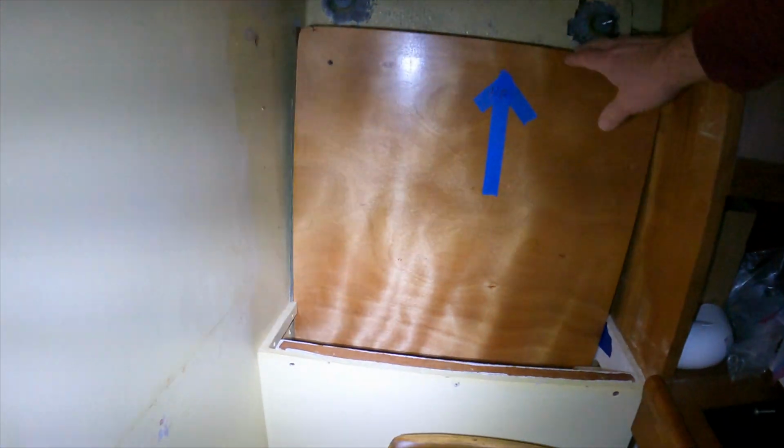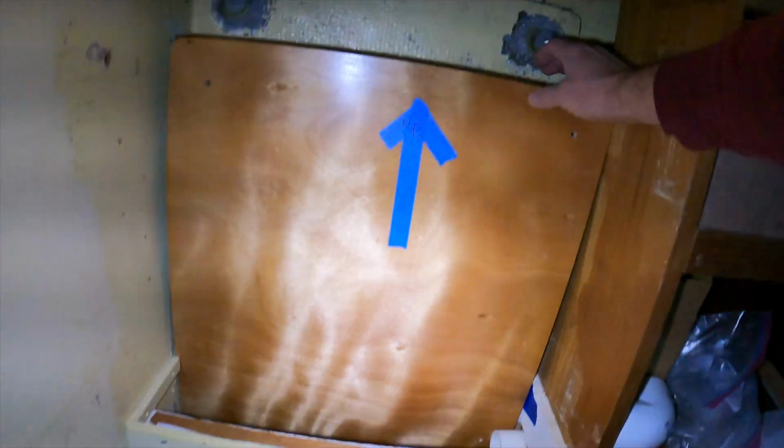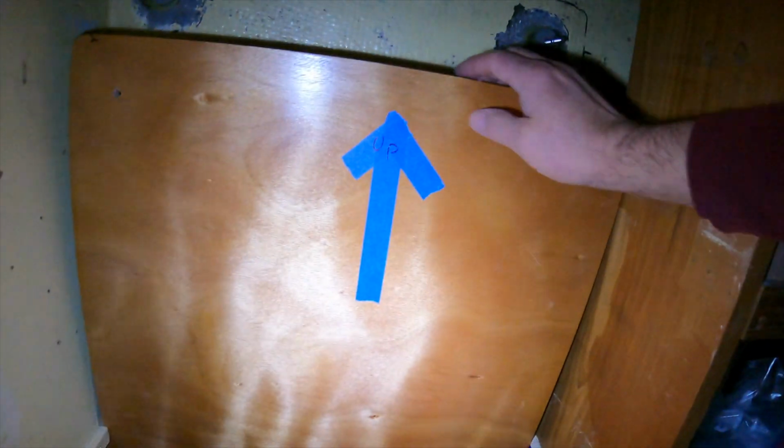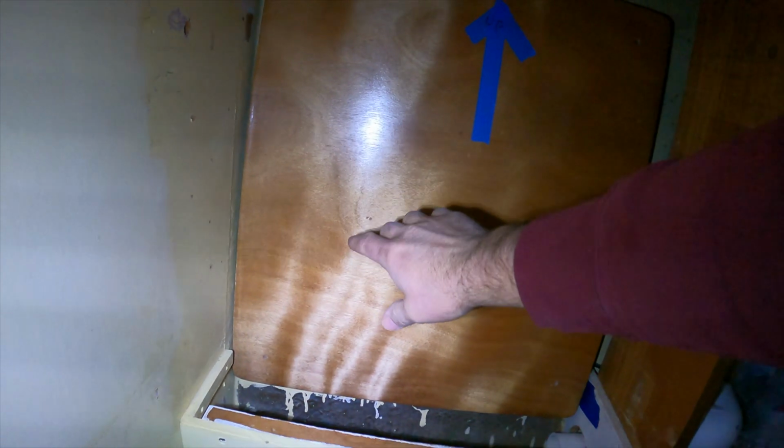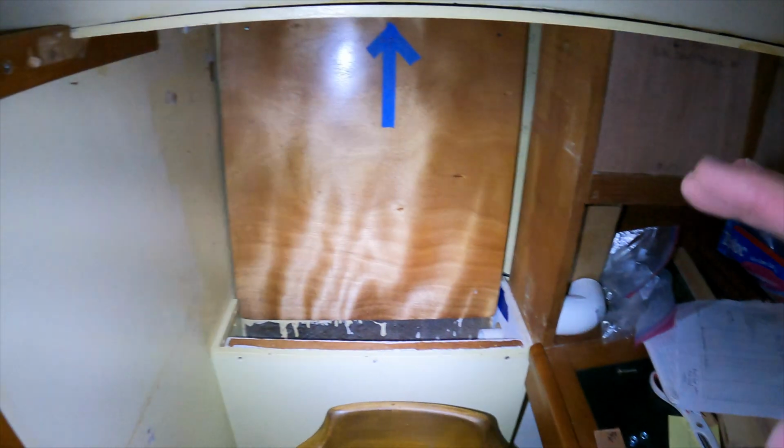In the chart area, we're mocking up fronts. This panel here, we got some weld mount studs up here, and this panel will fit up in here just like so, and this will be for our terminal strips and stuff, and then the distribution panel will be out in front of it, hinged down. So a lot of behind the scenes provisioning done to get the electrical system installed.